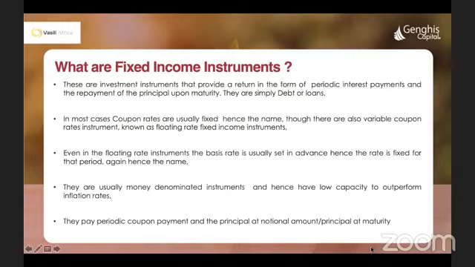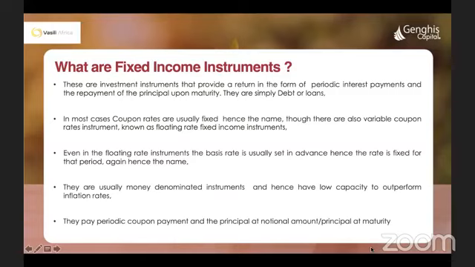The reason I'm saying this is, for example, if you put 1 million Kenyan shillings in a 30-year government bond, it means the government will pay you coupon payments periodically for the next 30 years. At the end of 30 years, they'll give you back the amount of money you gave them, which is 1 million Kenyan shillings. So you put away 1 million Kenyan shillings, they pay you periodic interest payments, then at the end, they give you back the 1 million Kenyan shillings that you gave them. As we already said, there are two sources of cash flows: the coupon payment, and the principal or notional amount that you'll be paid at maturity.